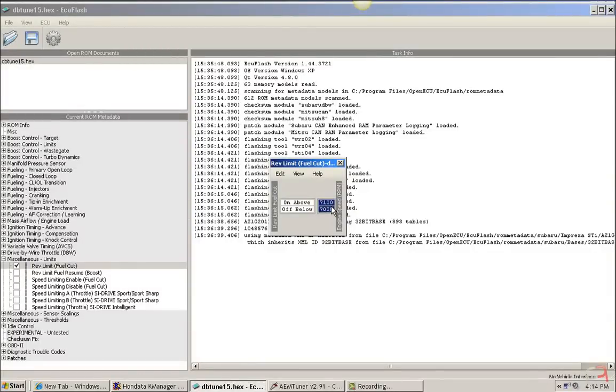So by making sure that we turn the fuel off above 7,100 but don't turn it back on until below 7,000, we get a slower rev limiter. So you're going to get more of a slow bum, bum, bum, as opposed to, say, a race quality rev limiter where it's a very fast, rapid sputtering or popping.